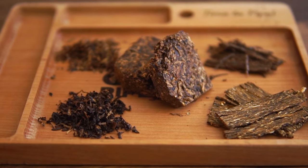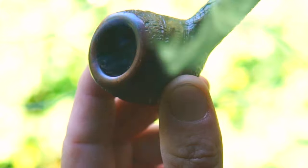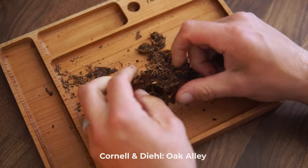Tobacco is a very delicate plant. Smoking it for flavor is a very deliberate action. If you truly desire to get the most out of the tobacco, the slow and steady approach is paramount. Jeremy began by explaining that you want to tend your tobacco — meaning we start by prepping it in a dish, or a bowl, or a piece of paper, or the literal table if you're a mad lad. If it's cake, start ripping. A plug, start slicing. A flake, start rubbing. Ribbon, shag, cube, or ready rub — then just start prepping immediately.